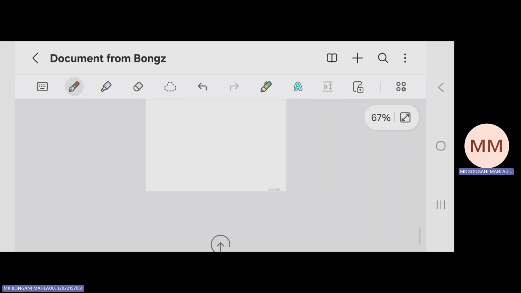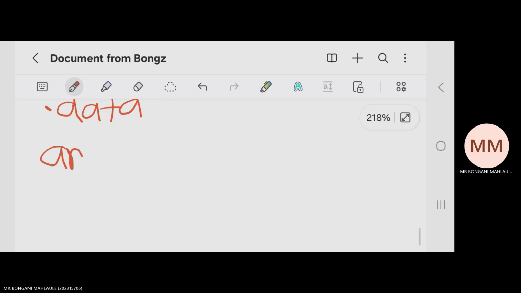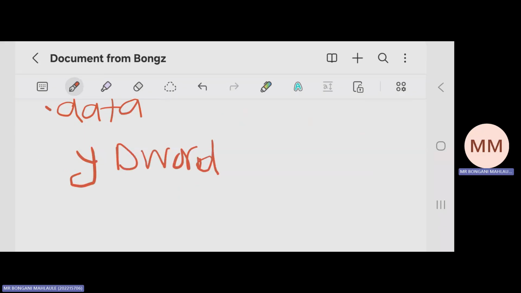Just to do an example of this, let's say I want to print 1 up to 5. So we can say 1, 2, 3, 4, 5.